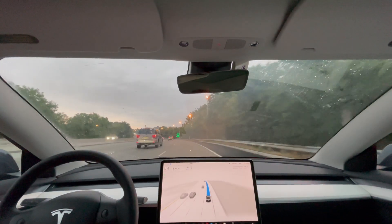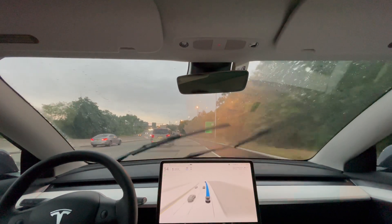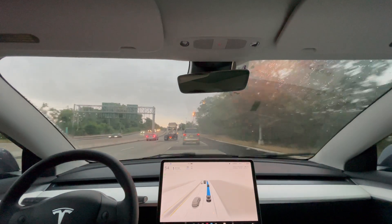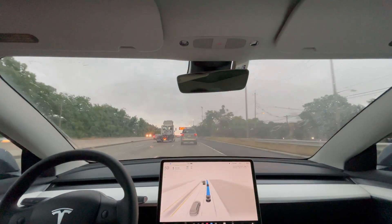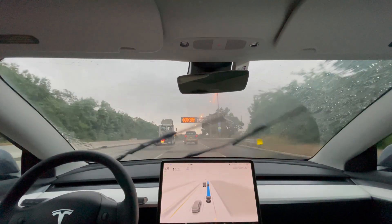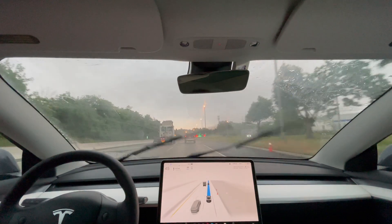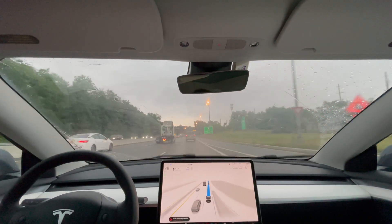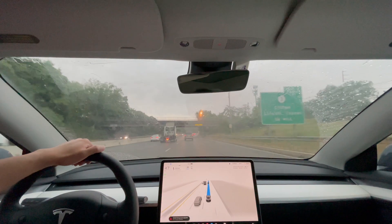Lane ends, hopefully the car can merge in time. There's no car behind me, so normally I would have merged a little bit earlier here, but there's no car behind me so that was okay. But it would have been better if the car merged a little bit earlier. And it is pouring here, so you might see some autopilot driving being degraded, but real world conditions here.